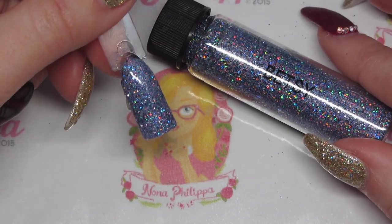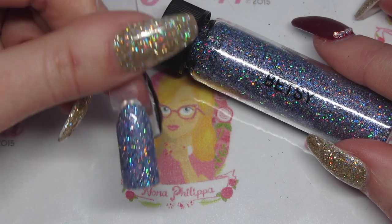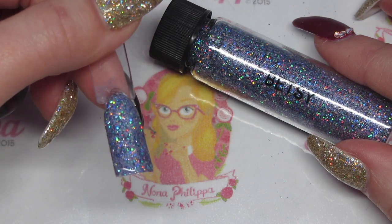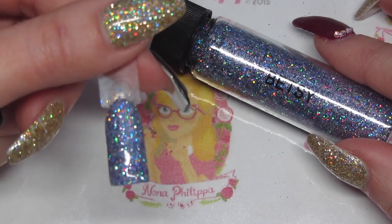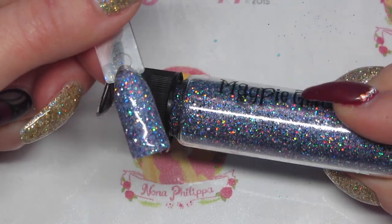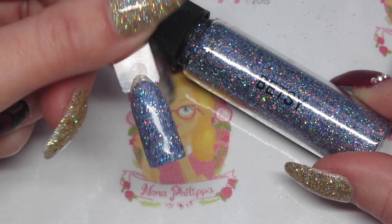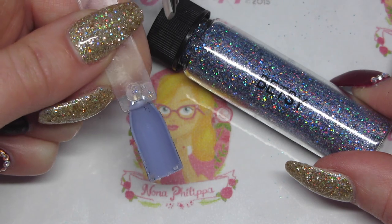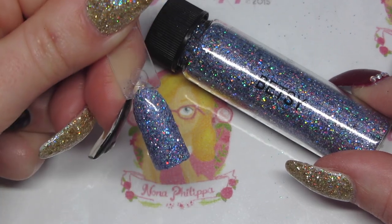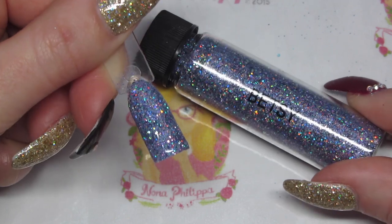Finally we have Betsy, which I would say is like Peaches, Millie, Susie, and Tiffany — a sort of multi-mixed holographic — and this is a lilac version. I've got Susie on my fingers at the moment so you can see what I mean; they're very similar in the way they shine. It's not all fine pieces — it does look like a multi-sized mix. This lilac holographic is done over a lilac blue color, dabbed onto the cured layer with excess brushed off from around the edges. Absolutely gorgeous with all those holographic bits coming through.